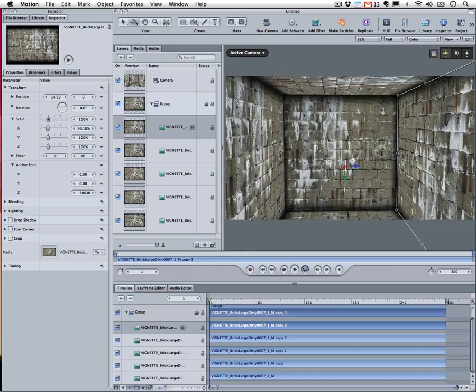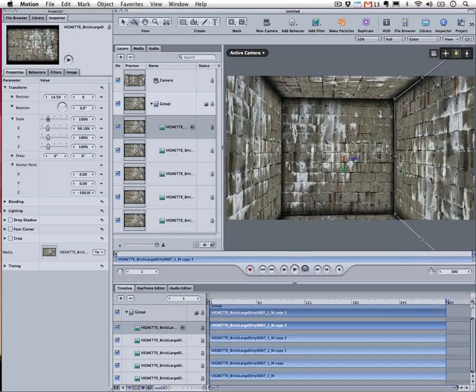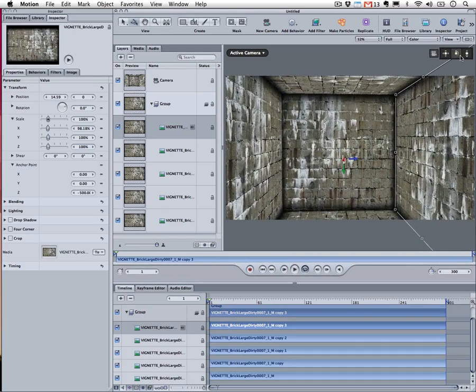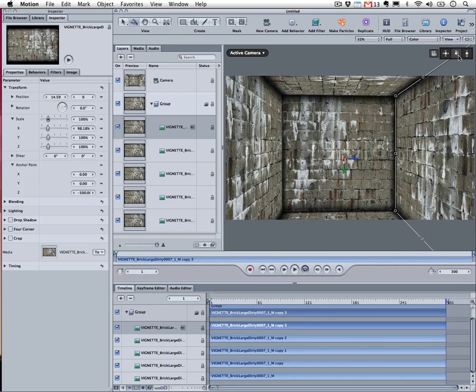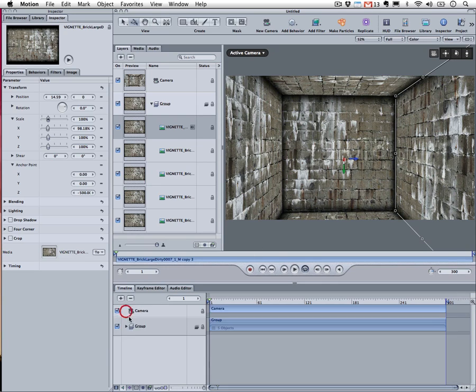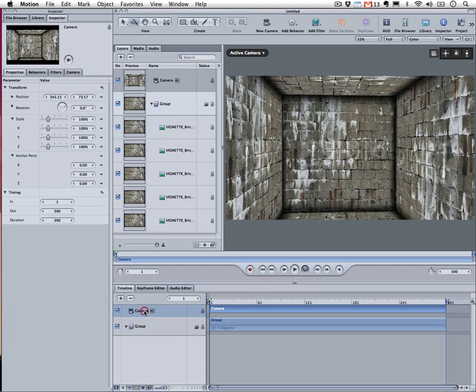Okay, so now I'm just gonna frame this up to a nice little spot inside. And this is our actual render, our full render. Now you'll notice the wall doesn't seem too deep, if at all. So, cool little camera trick. We're gonna go ahead and select our camera.